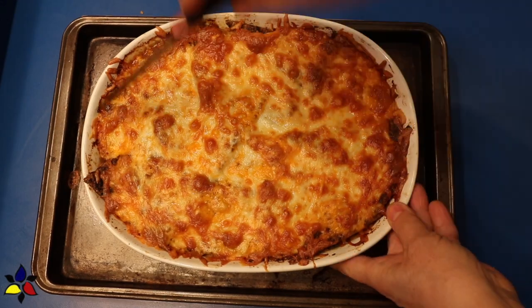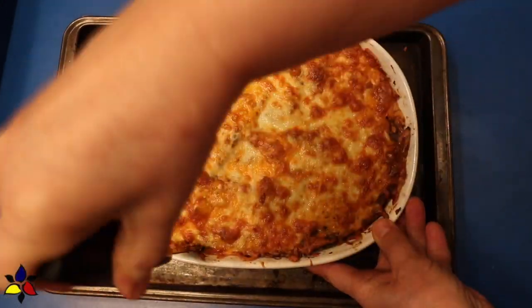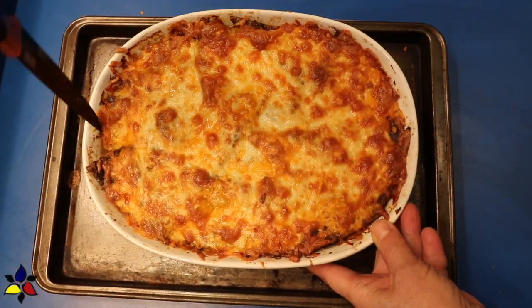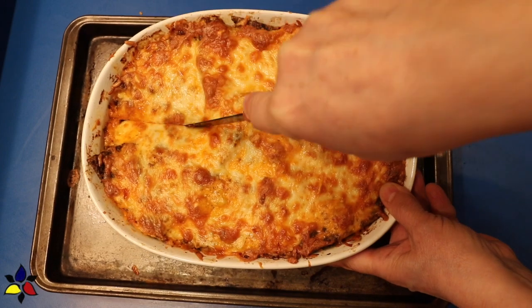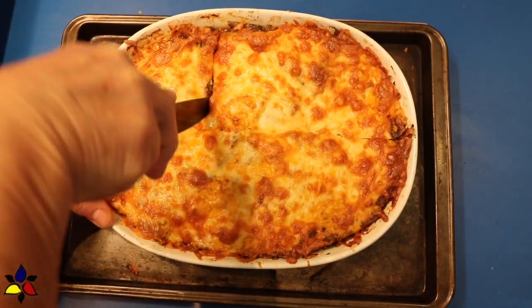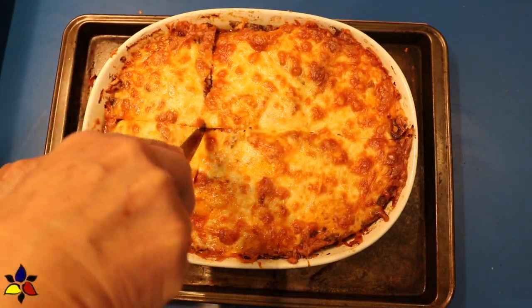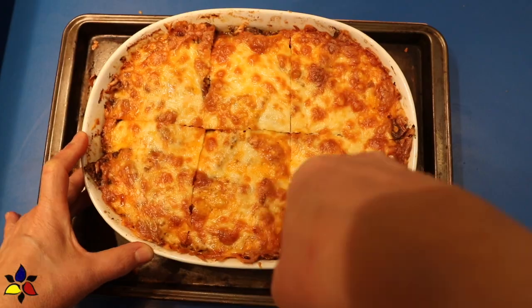Now that my casserole is done, just remove it from the oven. First, I'm going to let it rest and cool for about 5 minutes. And then I will cut the casserole in half lengthwise, and then each length will be cut into 3 equal sections along its width. This is how I get 6 very generous equal portions.